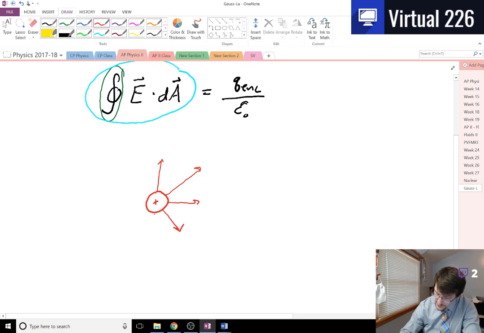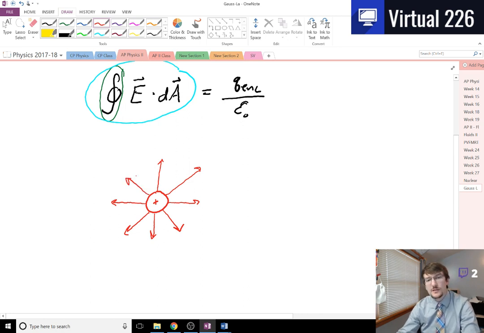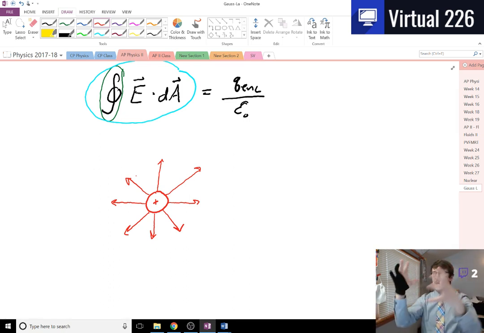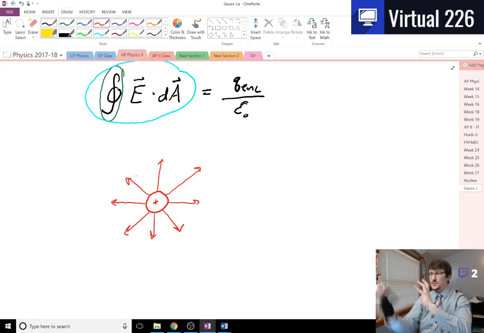it's going to have an electric field pointing away from it. Let's claim for the sake of argument that these charges are uniformly distributed, so this electric field is uniform as well. Even though we draw it in two dimensions on the page, we really need to start thinking about this E field as a spherical distribution, so everything's going in all directions. What we're going to do is create a Gaussian shell around our object.